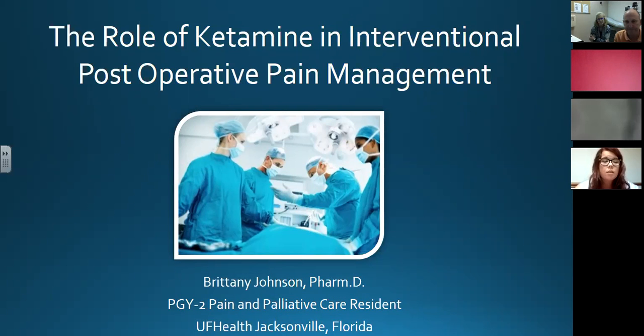Now, when you look at other studies, they range anywhere from 30 to 50 milligrams, and they do show positive outcomes. However, that's comparing them to your standard of care with just bupivacaine alone. There's not a lot of literature out there comparing it to ropivacaine or to any other methodologies of intervention. So it's hard to say what the appropriate dose or volume of delivery is. And I think that's one of the weaknesses with utilizing ketamine in a lot of these different roles that we're looking at right now, because dosing variability is so huge. And that applies to your pain management with IV and continuous infusions of ketamine, as well as the interventional setting. So I think they're still too new to really say.